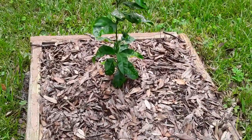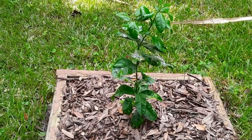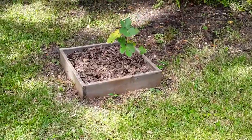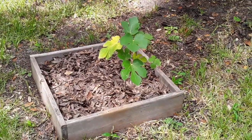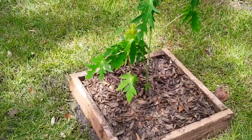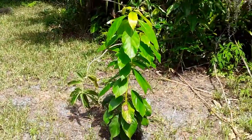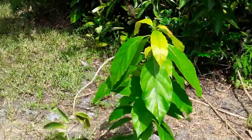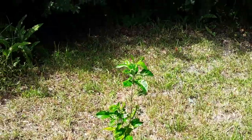Lemon tree you saw me plant, this is a Ponderosa lemon. It has got about, looks like about 4 inches of new growth since I planted it in here. And that was only a couple weeks ago. Got one of my figs back here, still alive. Again, it doesn't get as much sunlight as it should, but it's still alive. And I did get one of the papayas planted out here in the orchard. Redbud's still doing good. My Florida avocado is doing excellent. It's added at least 2 feet since I planted it out here. Last year's grocery store lemon's putting on a lot of new growth.